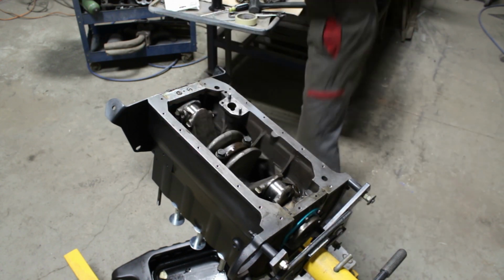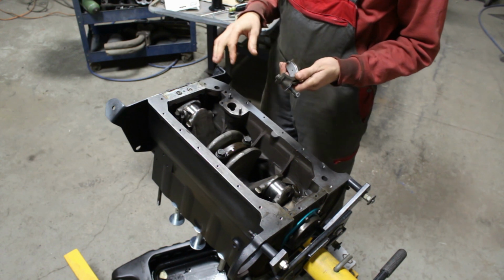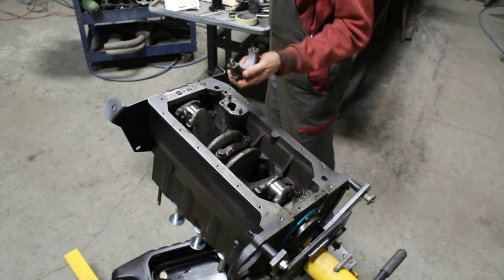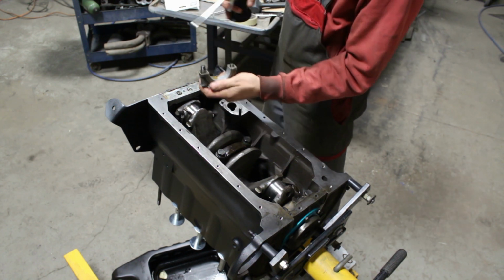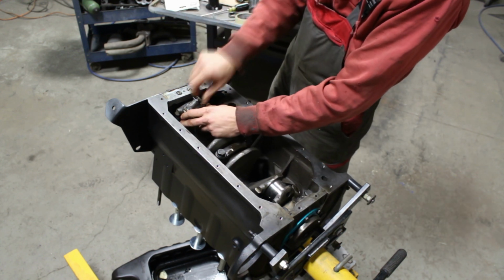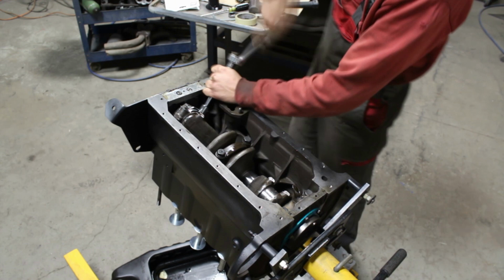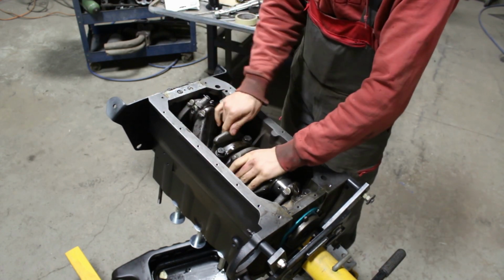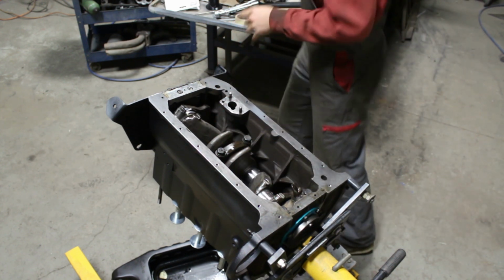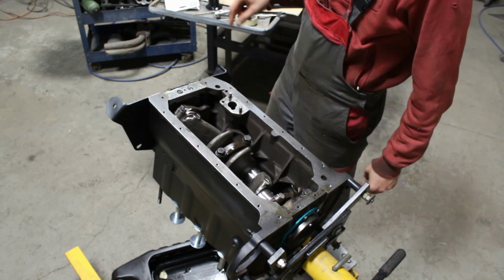Okay. Now I can put this cap on. It can go only one way, it cannot go the other way, so you shouldn't worry about that. You should worry about oil again, so put oil. Everything is fine, so now I'm gonna check the book. 55-60 foot-pounds for the connecting rod caps.